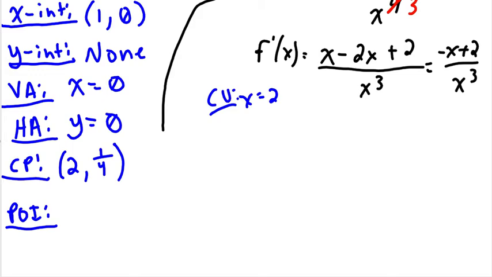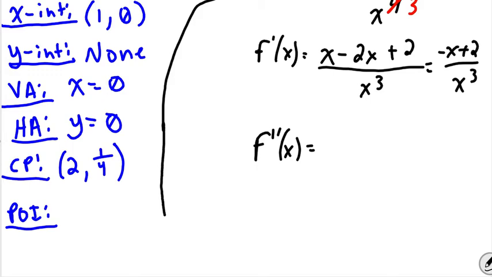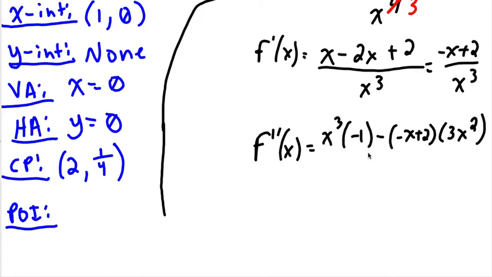Same thing, I would suggest that you pause the video, take this first derivative right here, and see what you get when you take the derivative of that. We get our second derivative. So I got low, x to the third. The derivative of the top is -1. Don't forget about that. That's a common mistake there. Minus high, negative x. D low is 3x squared. All of this is over the denominator squared, so x to the sixth.